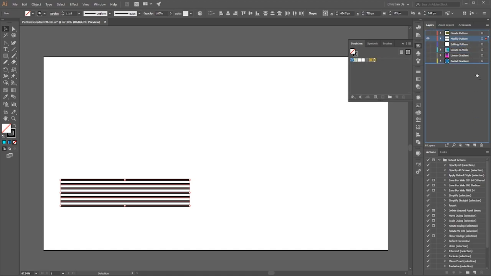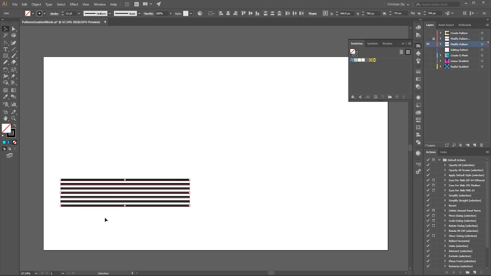This is the layer I'm working on. I'm going to drag it into this icon here, and that is going to duplicate my pattern. I'm just going to hide it and lock it, because now I've created a copy that I can refer back to if I ever need to. Because when working with a pattern, you always want to have an original reference to return to.